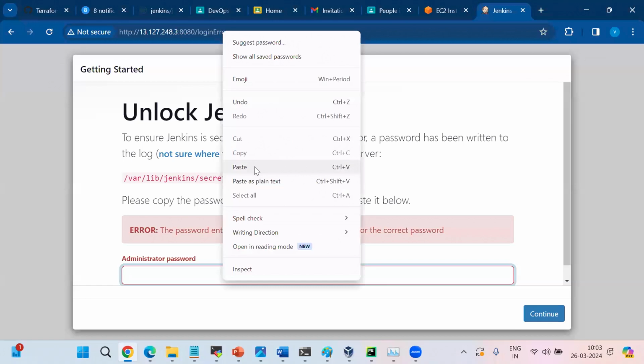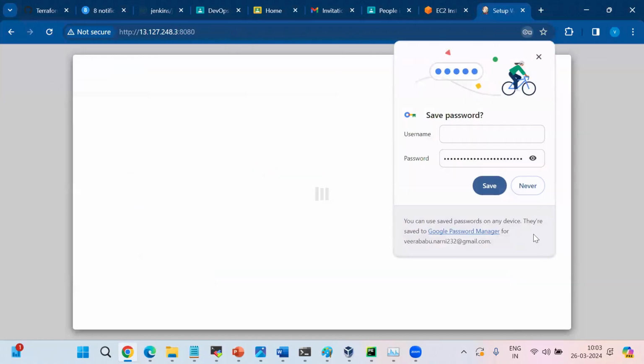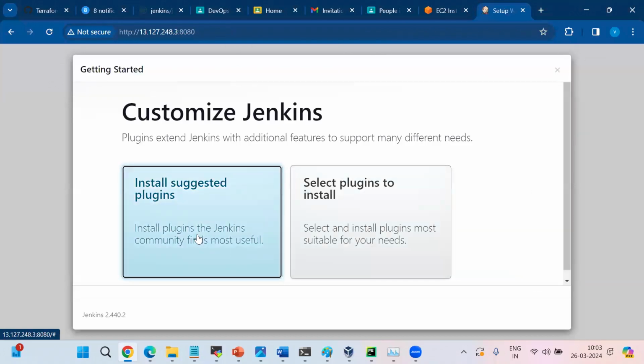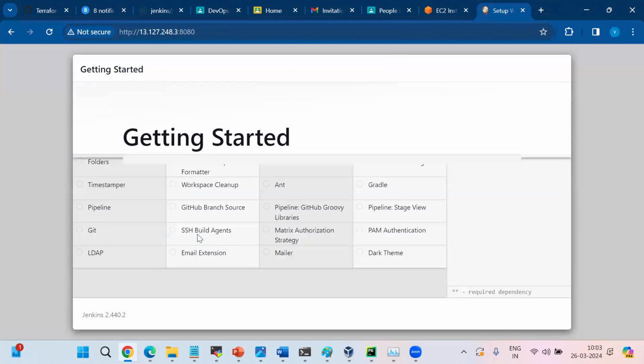Spaces will also be considered here, be careful. These are the required plugins, guys, just the default plugins. Guys, in declarative or Groovy, if we have three stages and one stage fails, the remaining stages also will fail. It's a series.